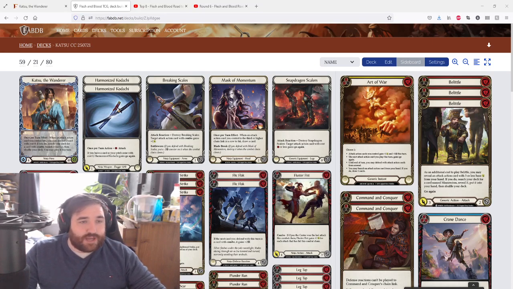Sometimes you do just go in blind. My top 4 opponent went in blind against me because he hadn't checked with anyone what I was playing. And he teched for Control Katsu, but I, of course, never play Control Katsu, so he had too many cards in his deck and he had Eclipse and things like that, so it wasn't really what he wanted. So that's the deck, really.